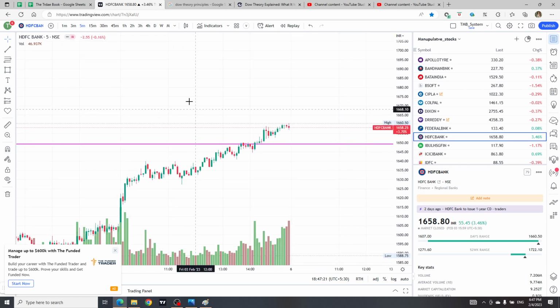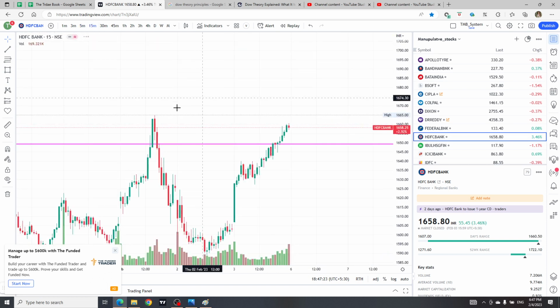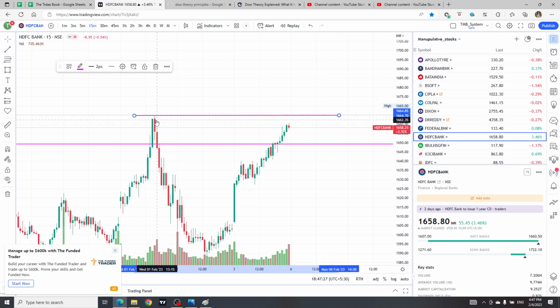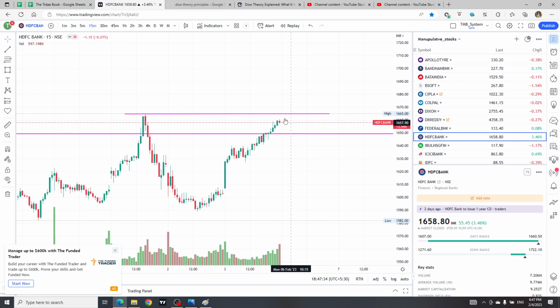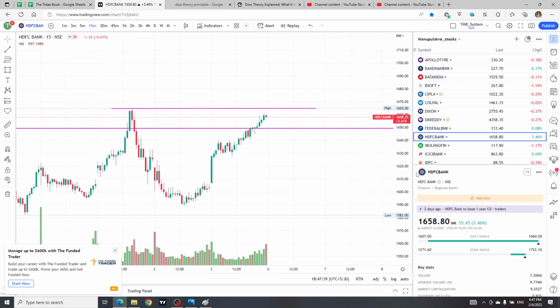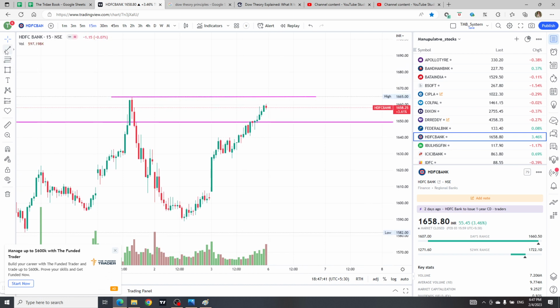You can identify it by going to the lower time frame. This is the previous high, and it might be reaching the resistance zone. Here the resistance is there. If the breakout failure happens here at 1665 and it is not able to go up, there could be a chance of the stock falling tomorrow. In intraday, 1% or 0.5% will give us a very good amount.